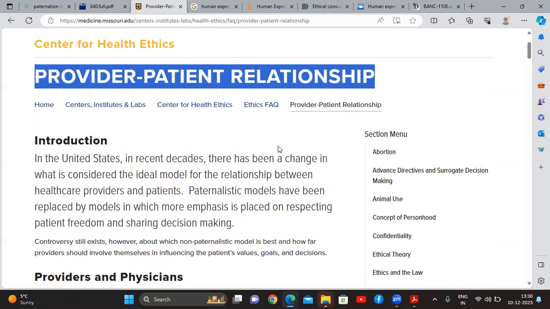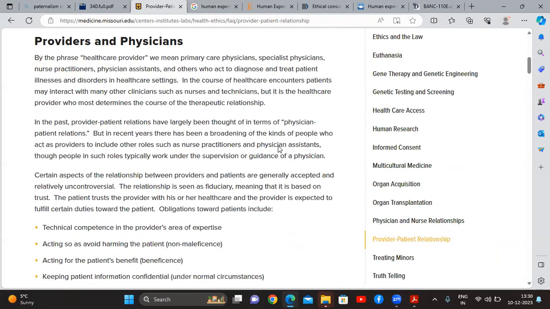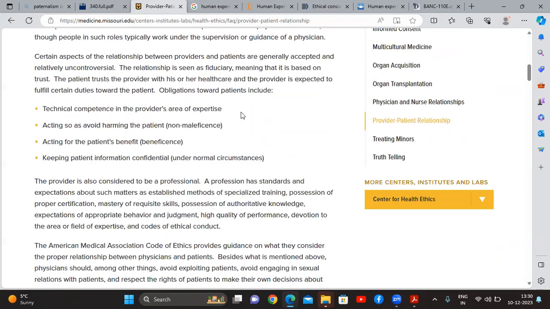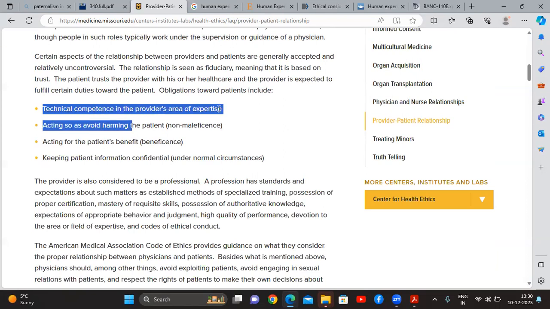या provider and patient relationship, उसमें आप ये भी सारे लिखेंगे जो हमने 4 पढ़े, and you can add a few कि मतलब competence होनी चाहिए, there should be technical competence in the provider's area of expertise. For example, आप psychologist, आप counselor हैं, क्या आपके पास वो competence है?